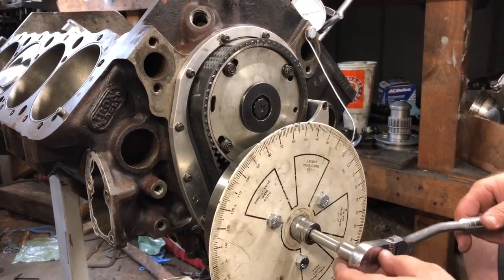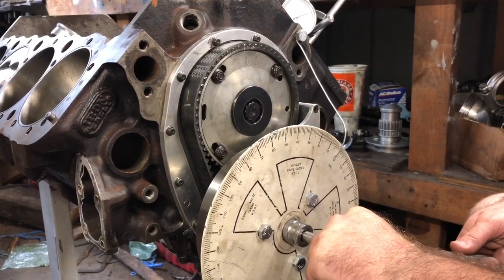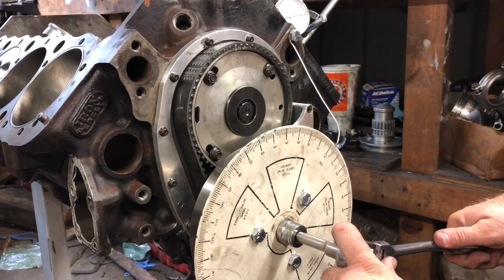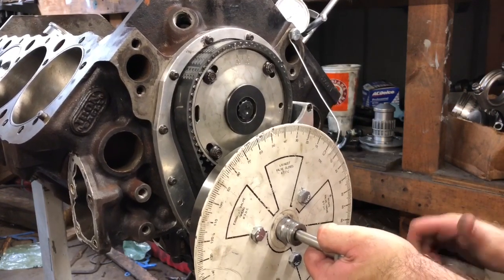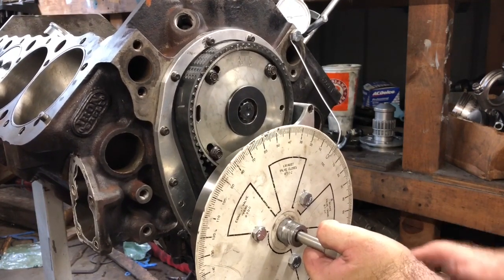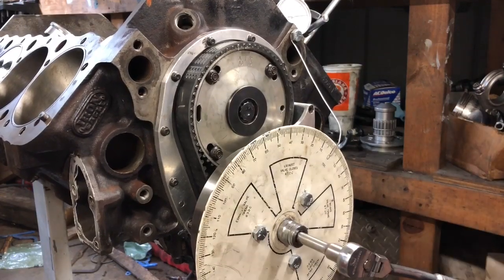I don't know about y'all, but y'all may be different. So now I'm going to go back again. We know my marker is dead on. So I went by my 0. I'm going to go by about 10 degrees, and then I'm going to come by again. With this, and I know we said a half a degree before it gets to 0, right there is 100% top dead center without moving my pin.